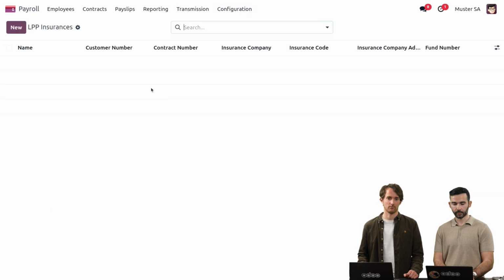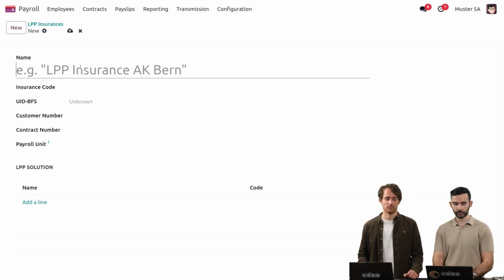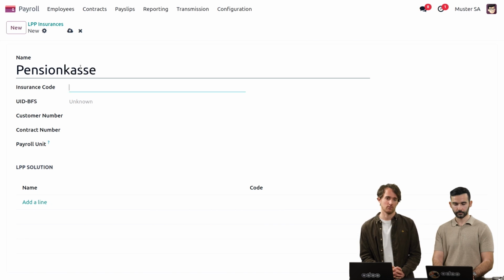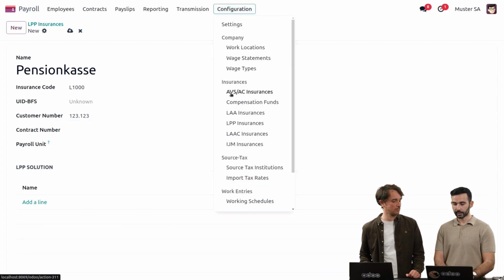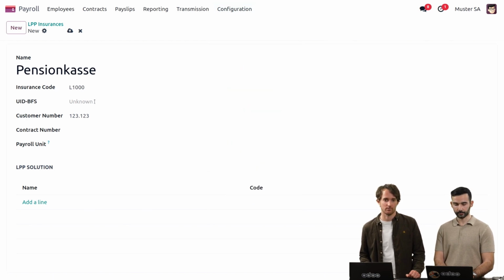Now we go with our LPP, BVG in German. Are all of them mandatory, or is it possible to generate the payslip without some of the insurances? I think AVS, the CAF, LA, and LPP are mandatory, and LA, CGM are optional.